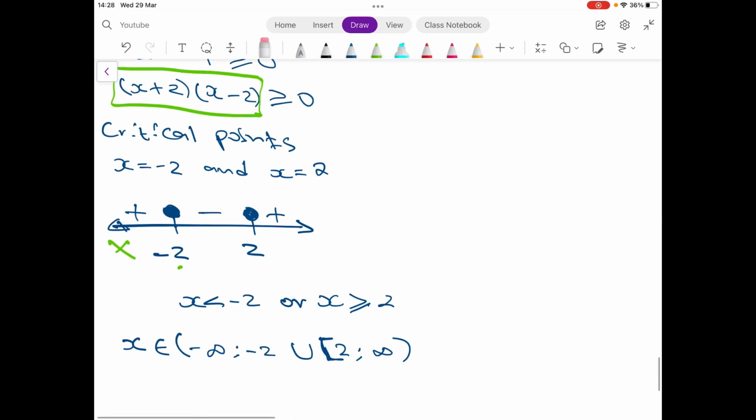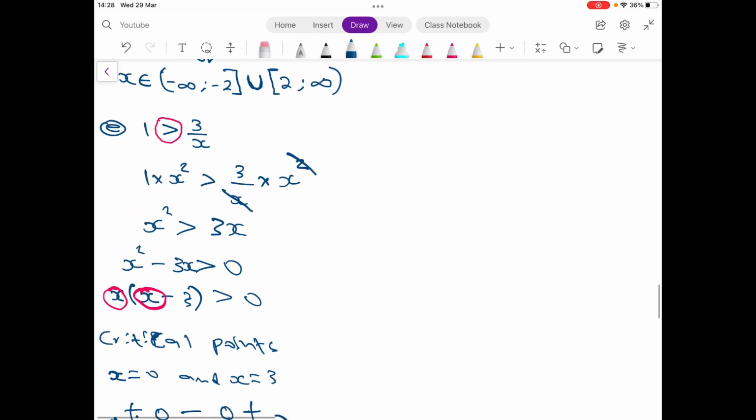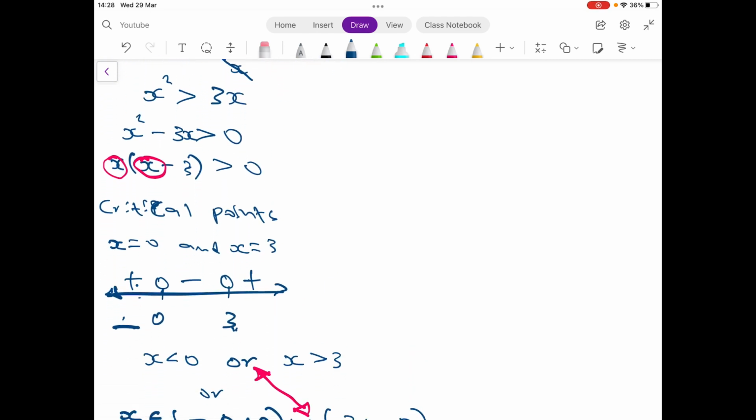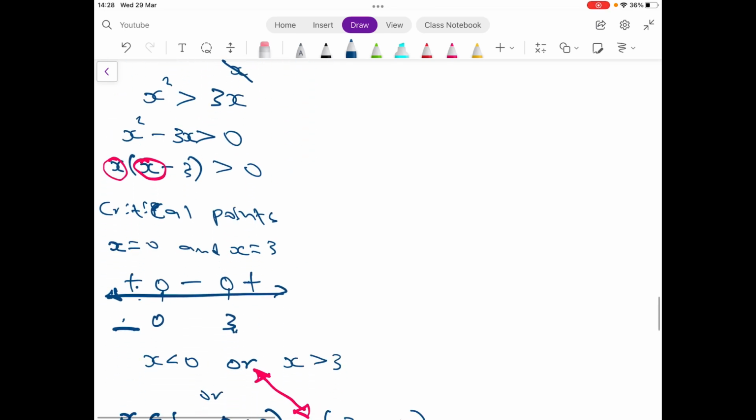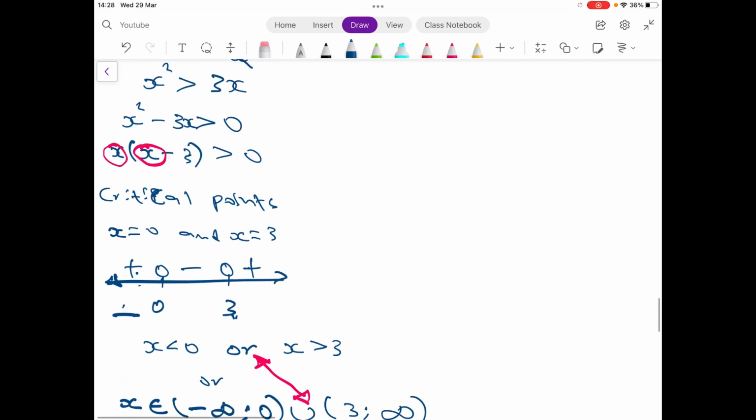So we're going to now use this circular bracket in your final answer. You see that? That's basically how this solution is supposed to be. And in the previous one, I think all the solutions were valid. From greater than 3, less than 0, we're not saying less or equals to, you see. So we don't need to exclude anything. So we are safe in those instances. So with the fractions, that's one thing you need to look out for.